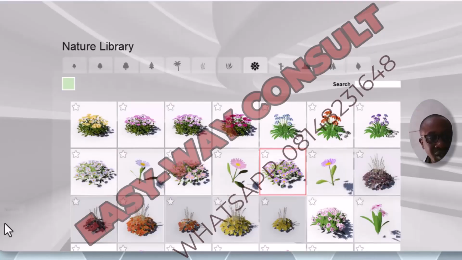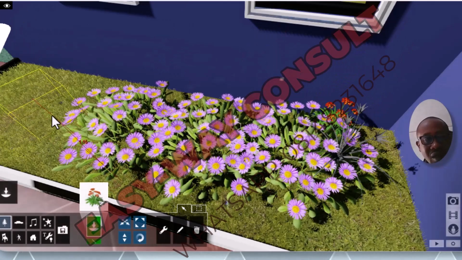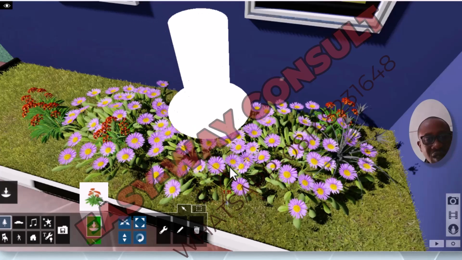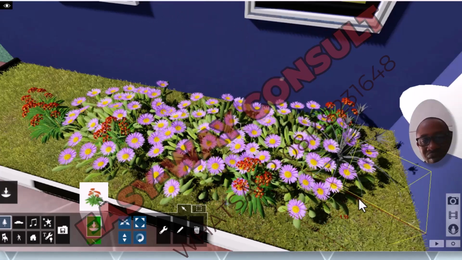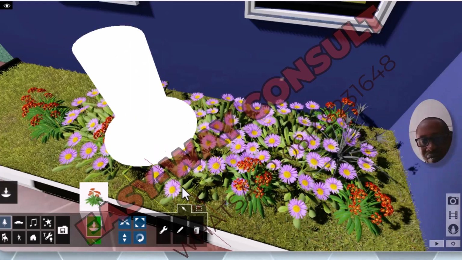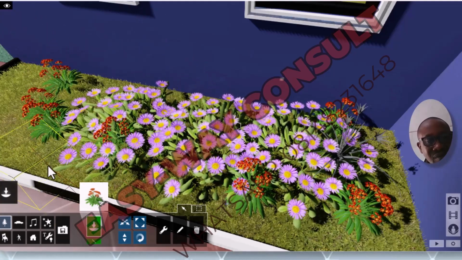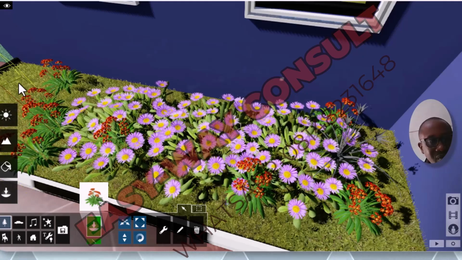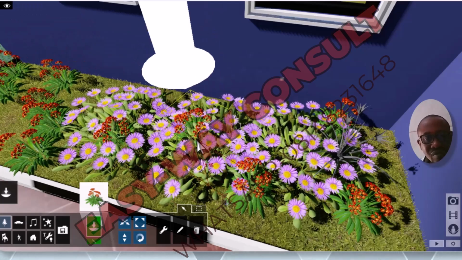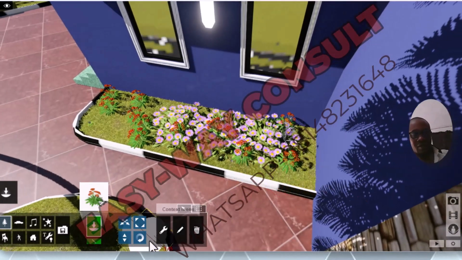So let's see if we use another flower. Let's get to this flower. You can see, just plant it around to mix with this one. So you can see it.